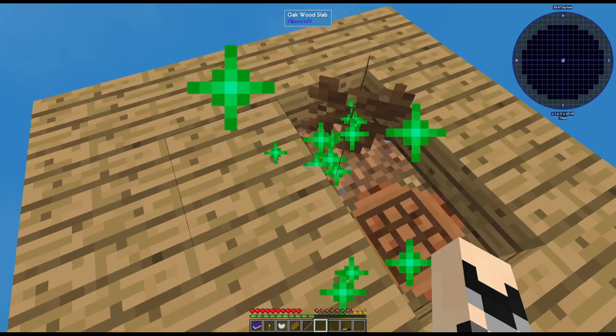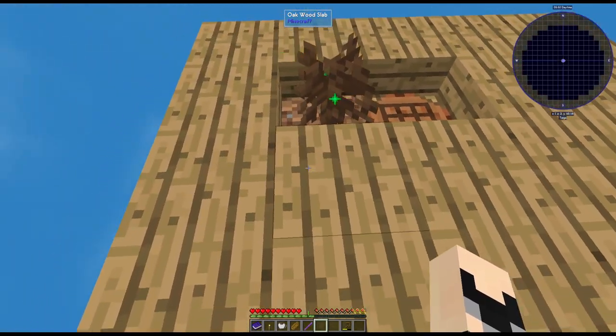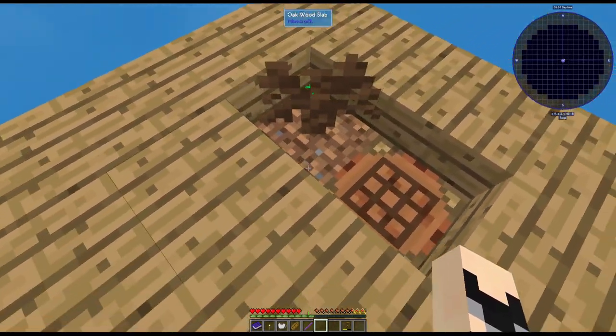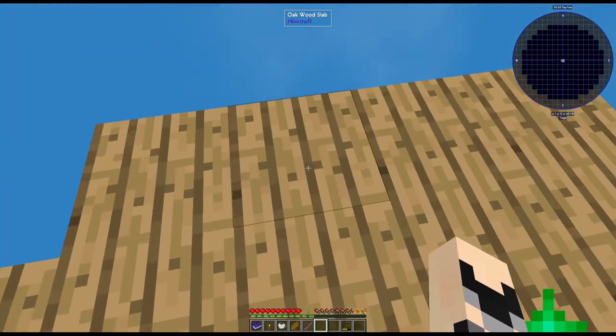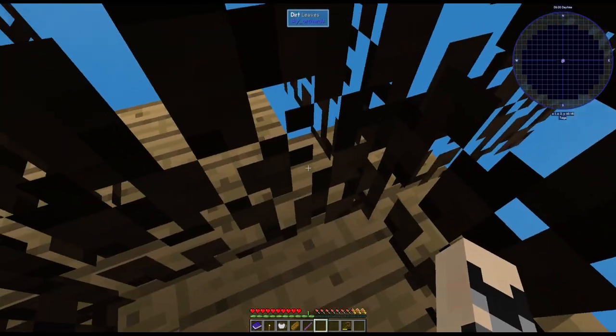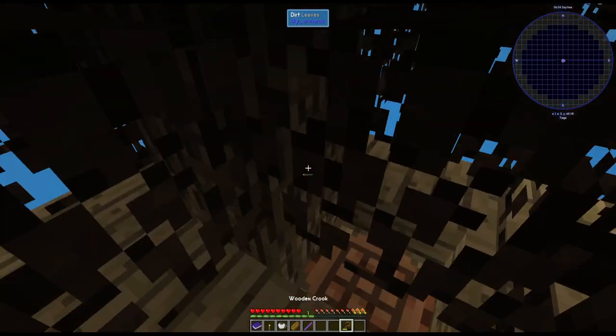Come on, tree. Give me some pizzazz. Is it better just to crouch walk? Yeah, to work for the tree? Yeah, get it. That is basically what you're doing. Oh, and look at that. We got a tree.